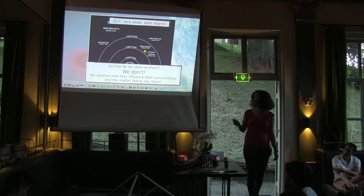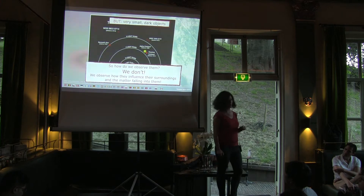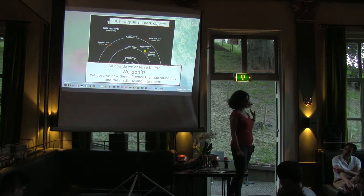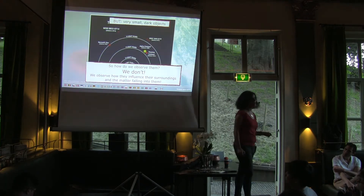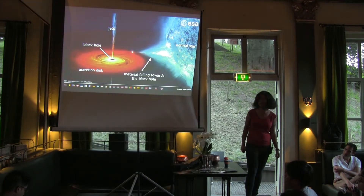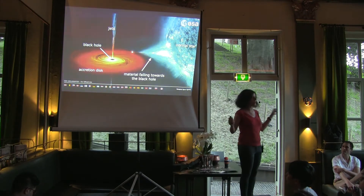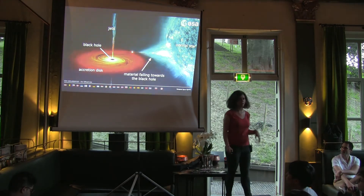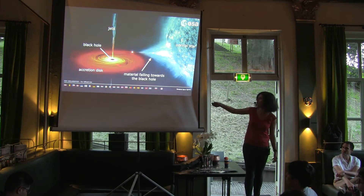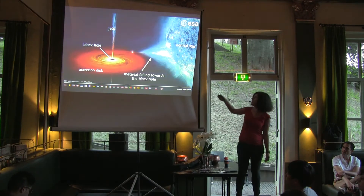So why am I talking about seeing black holes? Because what we can see is actual material that falls into a black hole. If a black hole sits there being quiet, there's no way we can recognize it. But if something falls into it, we can. In some supernova explosions, stars come in pairs as binary stars, and if one explodes as a supernova and becomes a black hole, the other star can just keep sitting there.